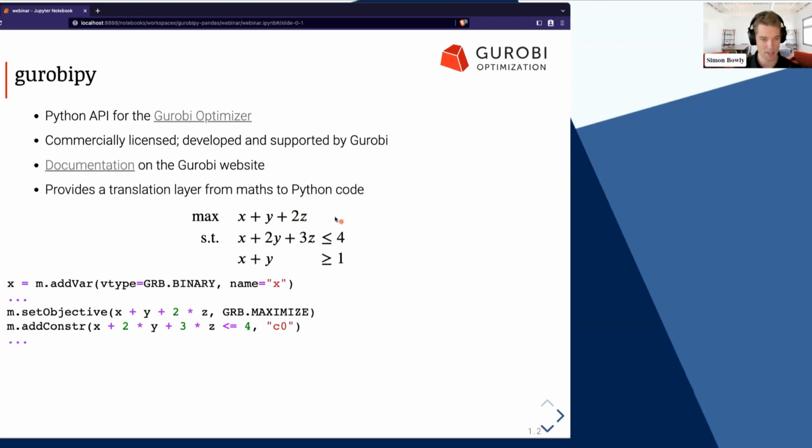If I'm just trying to maximize a simple function of 3 variables under a couple of linear constraints, then I create each of these variables as Python objects using the add_var function of gurobipy, and I can set the objective by just writing out in code using those objects, the objective, the constraints, and this all uses standard Python operators. So the aim of this package is to just make that translation really, really easy if you're working in Python.